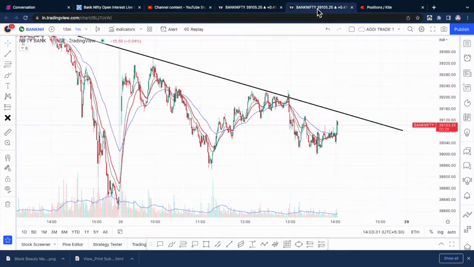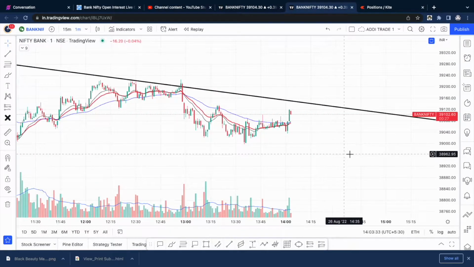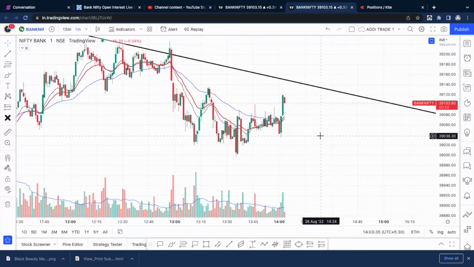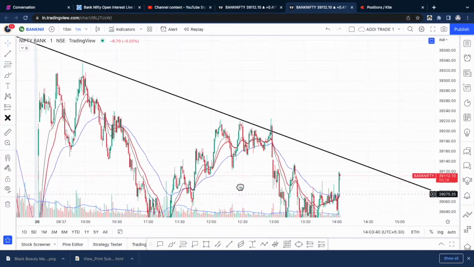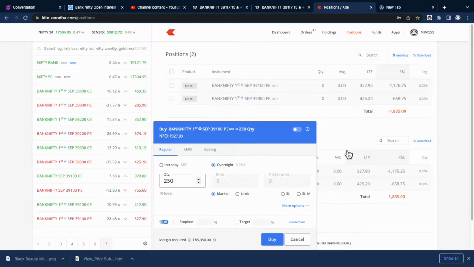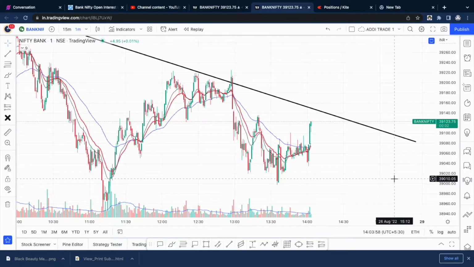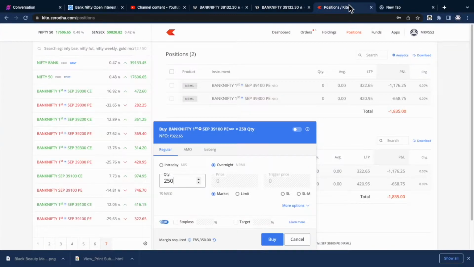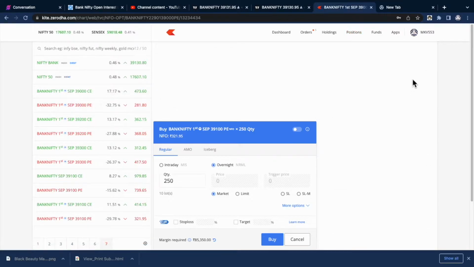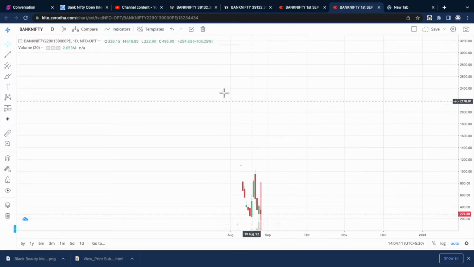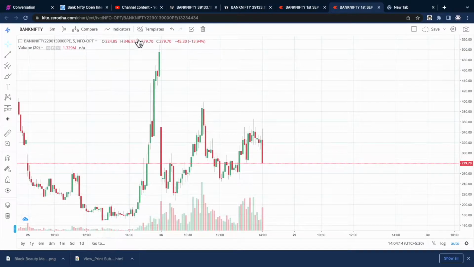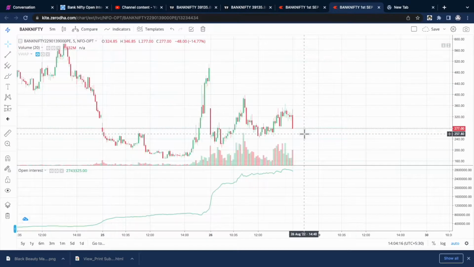So this is what we were waiting for, and this is where I have my 1 minute time frame along with the 20 and the 50 EMA. The red line is the 20, 50 is the blue, black is 13, which I will switch off in some time. And this is where I'm ready to buy 39,100 PE. I've just added and kept, because this could be a nice scalping entry, 39,000 PE, or we could also get a nice positional trade which might last for almost 20-30 minutes or however long it runs. So I'm ready for both.